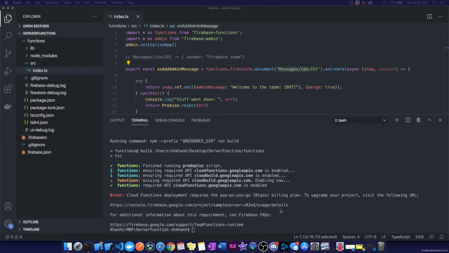Okay, so very sorry for the interruption. Let's continue where we left off. When I press enter, I get an error here saying deploy requires a payment plan. So here's a problem, right? With the new Node.js 10 Firebase, there's some sort of internal change at Google where they force you to have a payment plan. I believe even the Blaze plan still has a free tier cap where you don't have to pay until you hit that tier, just like the Spark plan. But now you have to put in a credit card and everything.